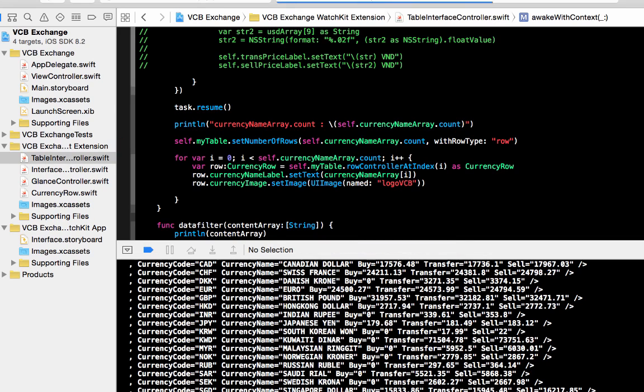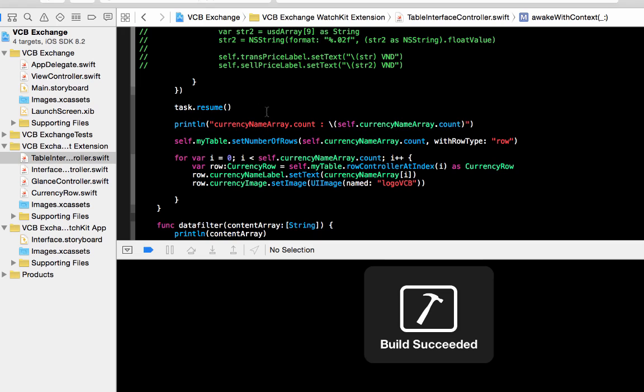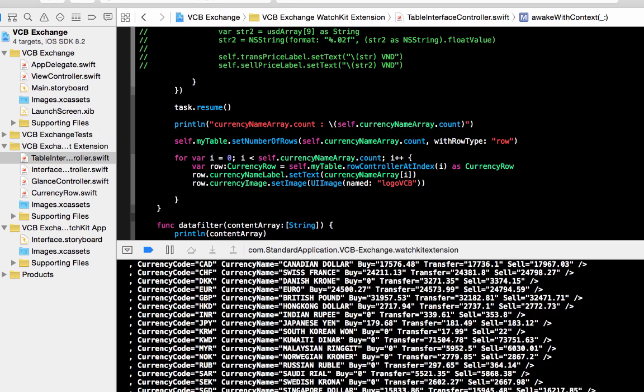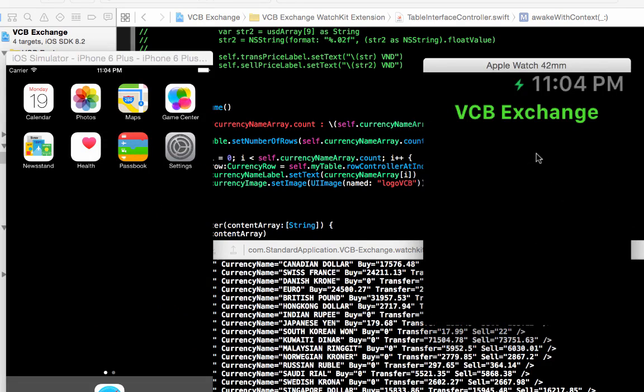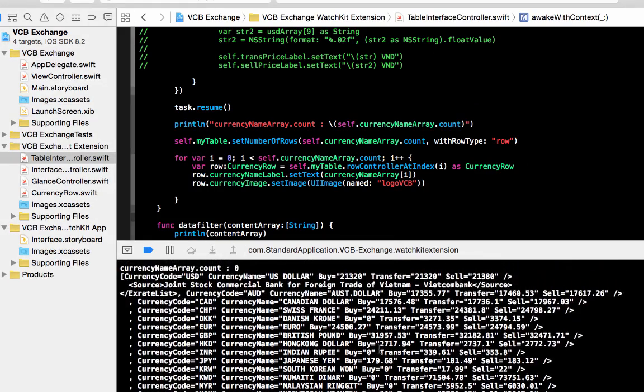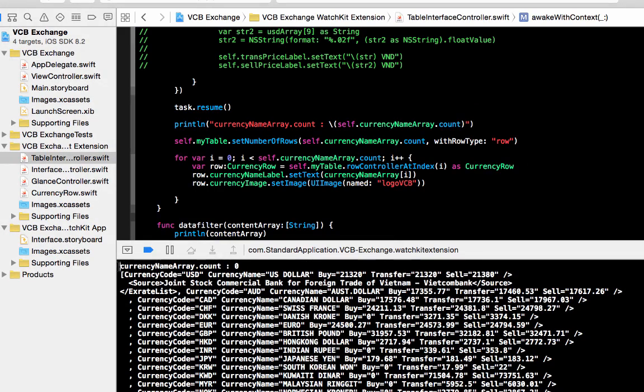Okay, now you can check. Here the output is nothing, and you can see currency name array count is 0, and the output comes out first.